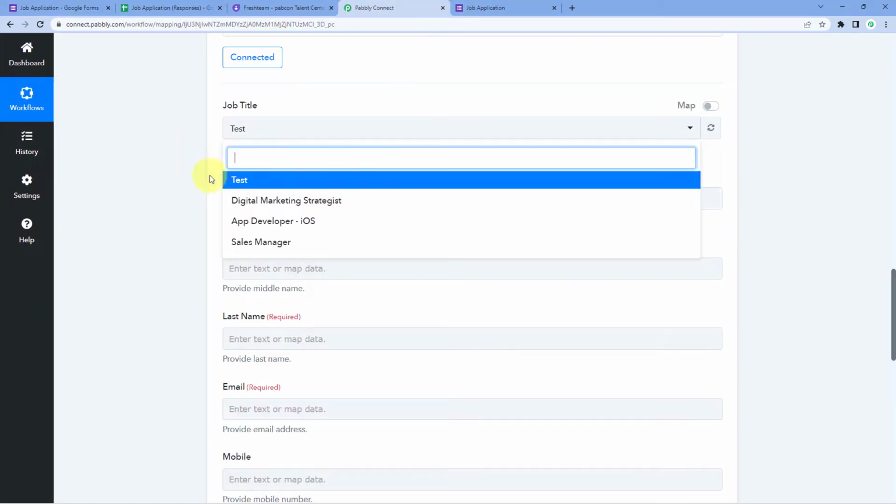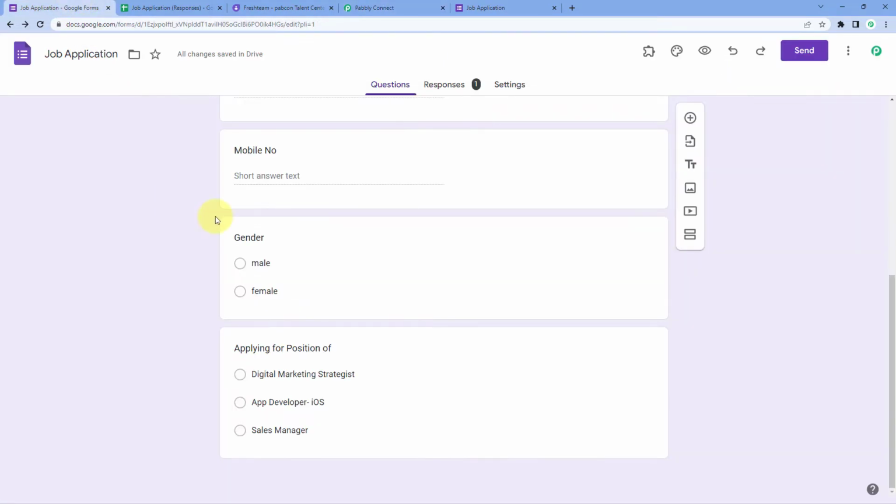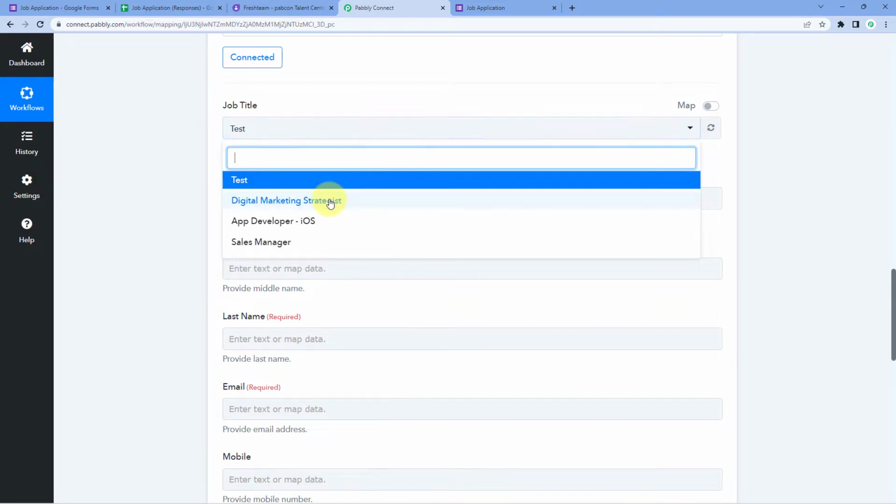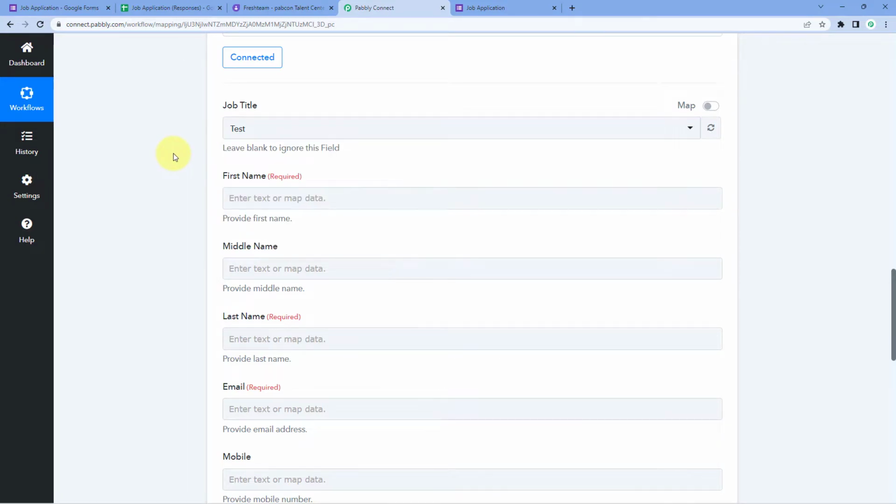So the first thing which we have to enter over here is for what job we want to create this applicant. But guys, because we have created multiple job vacancies in our form, the applicant is going to choose for what job they are going to apply. And that is why the text of this job title is going to be a dynamic text. So we will be getting from Google Forms the job in which we want to create the applicant. If we select from the drop down, it is going to be static for each and every applicant, but we want it to be dynamic.